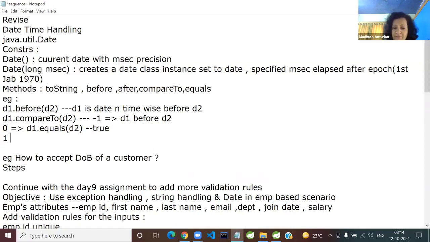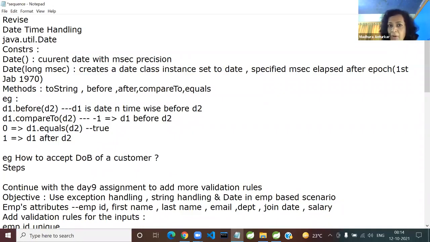And when D1.compareTo(D2) returns 1, what does it indicate? D1 is after D2. Absolutely right.